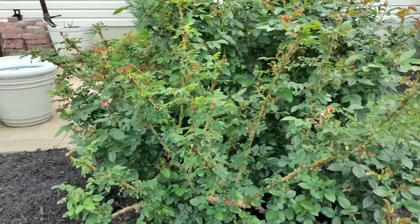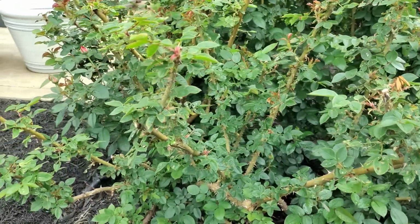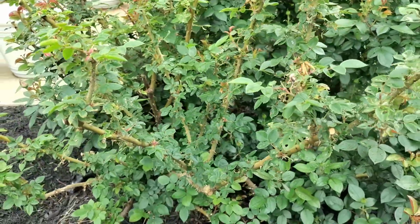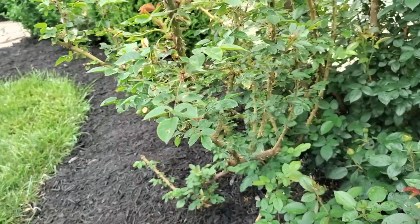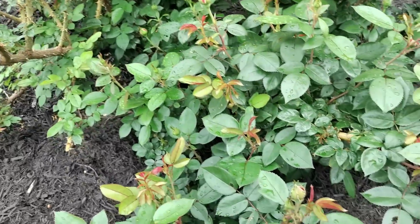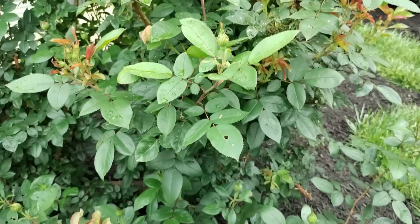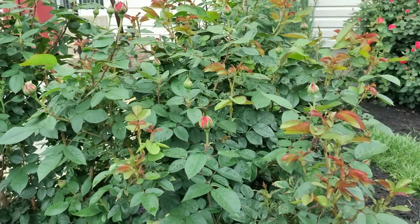Now this champion knockout did suffer some winter damage. This cane right here is very slow to start, but I have not taken it out. I'm giving it some time, guys, to see if the plant will be able to rebound and keep the cane. And if not, then I'll take it out. But if you look at the other half of her, it's growing and looking beautiful, right? Look at all of those buds, guys.